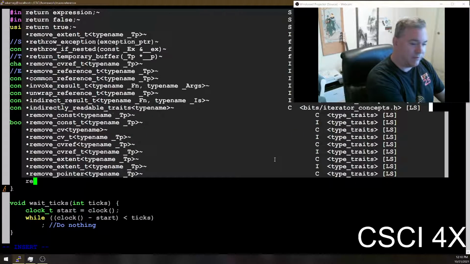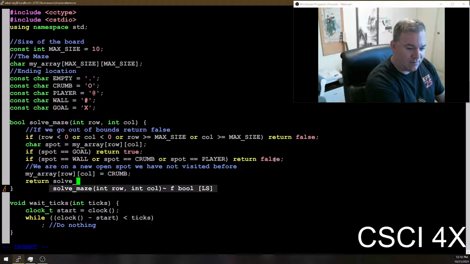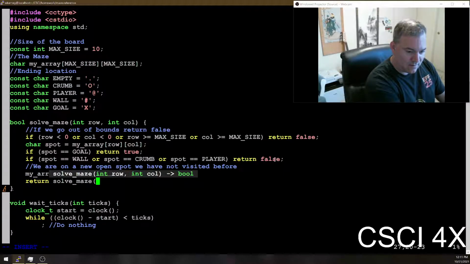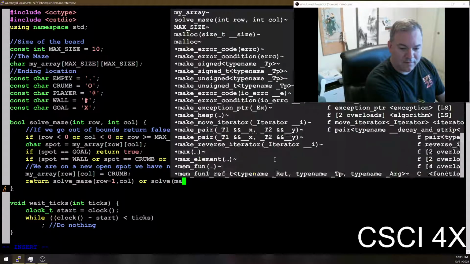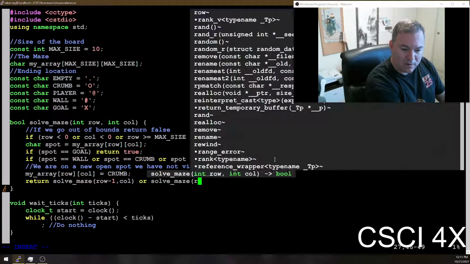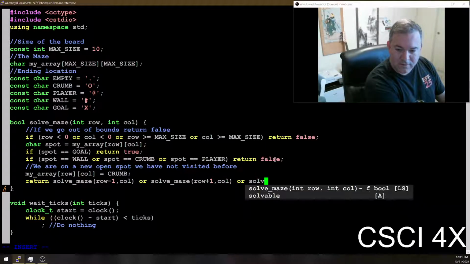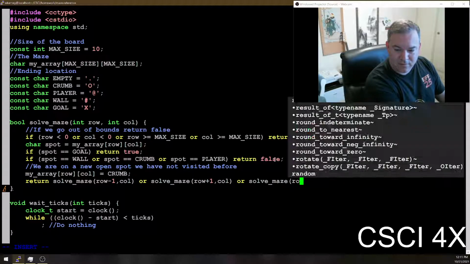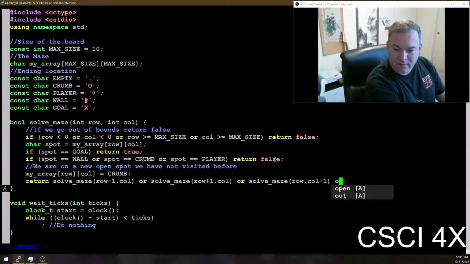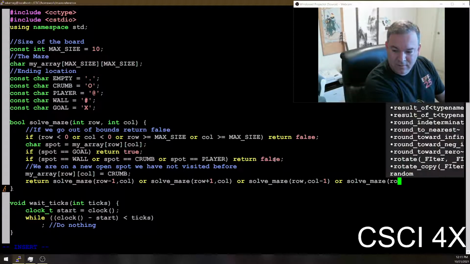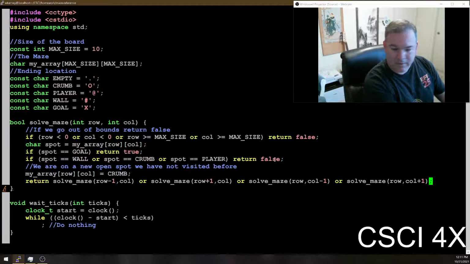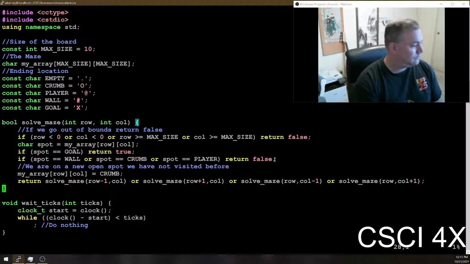Okay, so we will now return solve maze row -1 call, or solve maze row +1 call, or solve maze row call -1, or solve maze row call +1. And that's it. Yeah, that should do it.